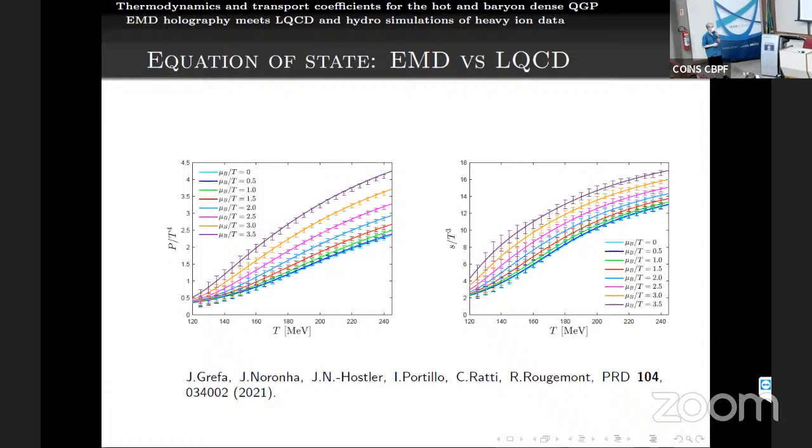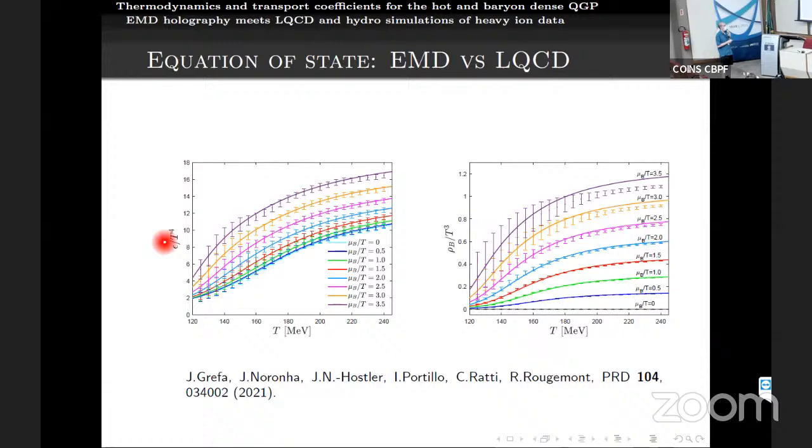Here are the results for the equation of state up to the highest values of baryon chemical potential that can be simulated in state of the art lattice QCD simulations. Here we have the results for the pressure and here for the entropy density compared with the outcomes from lattice QCD. Here we have the results for the internal energy density, and here for the baryon charge density. And here we can see that for the baryon charge density at high temperatures and high values of the baryon chemical potential, we can see the limitations of this holographic model. Okay, we can no longer achieve a quantitative agreement with lattice QCD in this region here.